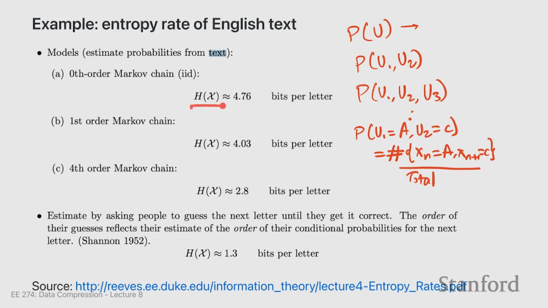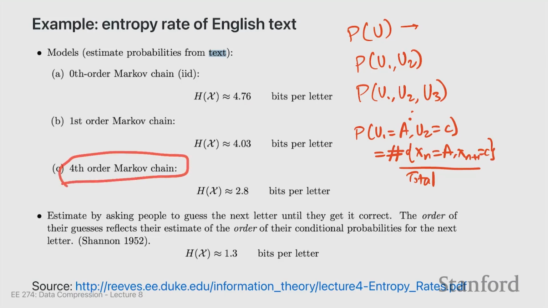Somebody did this for some English corpus, and what they found was, if you assume it's IID, so 0th order Markov chain, they got 4.76 bits per letter. And as you might imagine, as you take more and more history, your uncertainty will reduce more and more, because you can use that to predict the next symbol. If you take a first order Markov chain, so you use the previous symbol to predict the next symbol, now suddenly you can use the fact that after a Q, you mostly get a U. And you do slightly better, 4.76 to 4.03. So your entropy rate or the conditional entropy reduces.